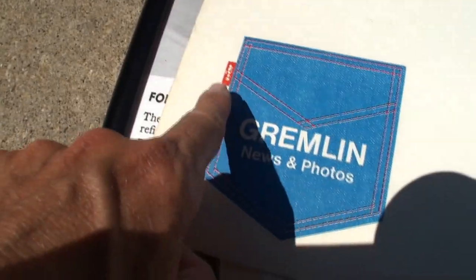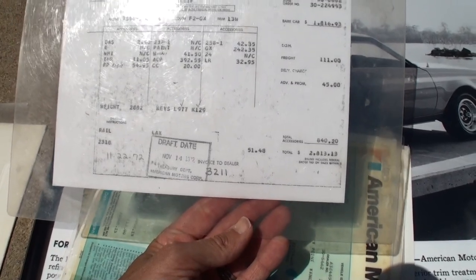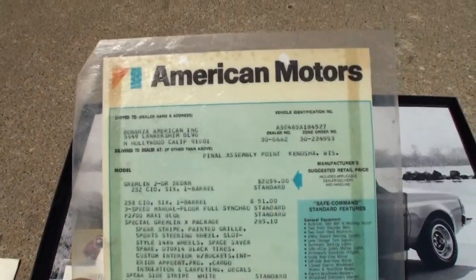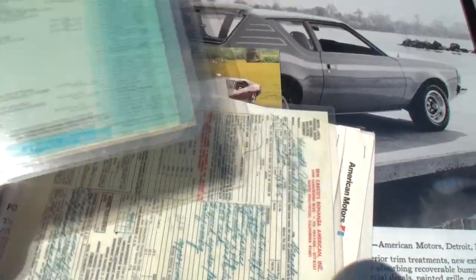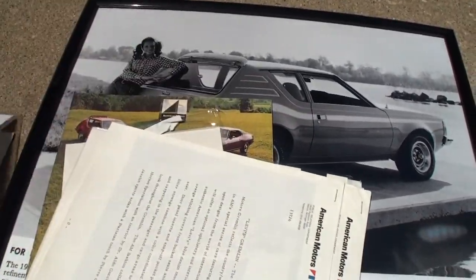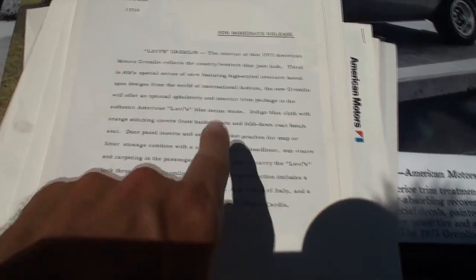Yours is a Levi's, correct? Here's our Gremlin new photo — Levi's. Here we have original documentation from when the car was ordered and purchased. How did you find this? Got it from the original owner. November 14th, '72. It was a California car, purchased in North Hollywood. Is that why it survived? Mostly — they didn't really build these cars to withstand the Midwest. The purchase was ordered October 20th and received delivery sometime in November. All the date codes are intact, and I even have the original license plate on the car now. The blue denim mode.